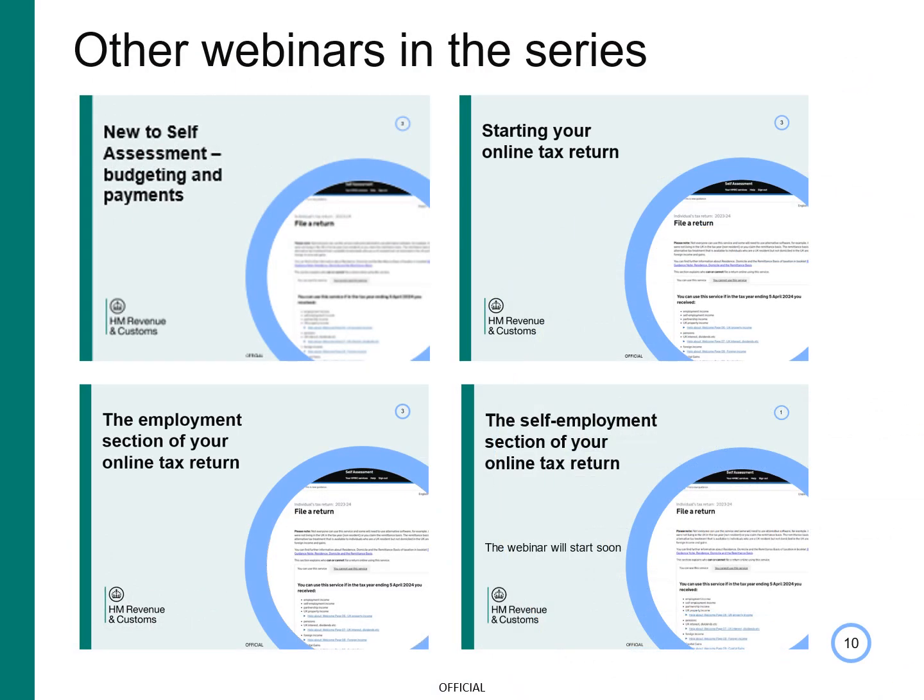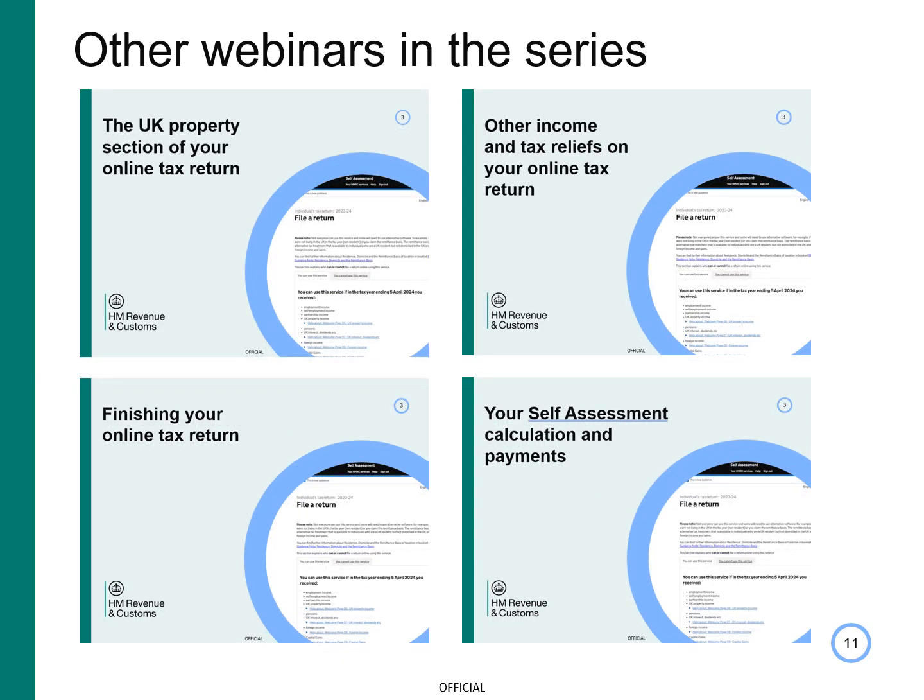Before we start today's webinar, I'll just mention our other webinars in this series that will help you with your self-assessment tax return. They are New to Self-Assessment, Budgeting and Payments, Starting Your Online Tax Return, the Employment section of your online tax return, the Self-Employment section of your online tax return, the UK Property section of your online tax return, other income and tax reliefs on your online tax return, finishing your online tax return, and your self-assessment calculation and payments.